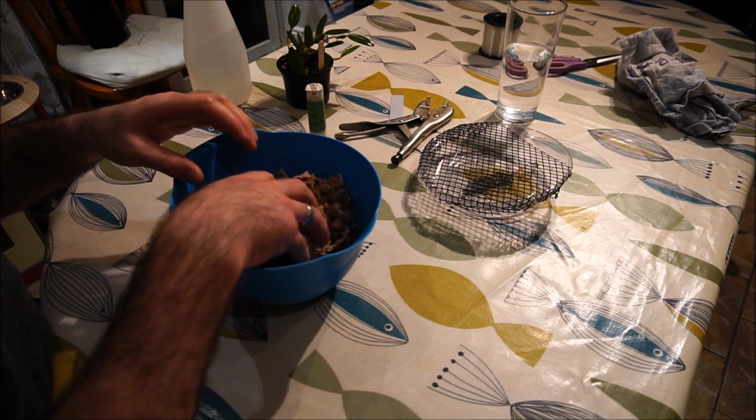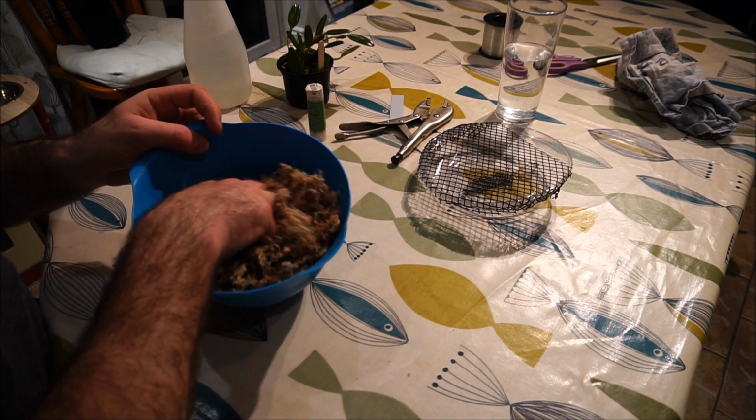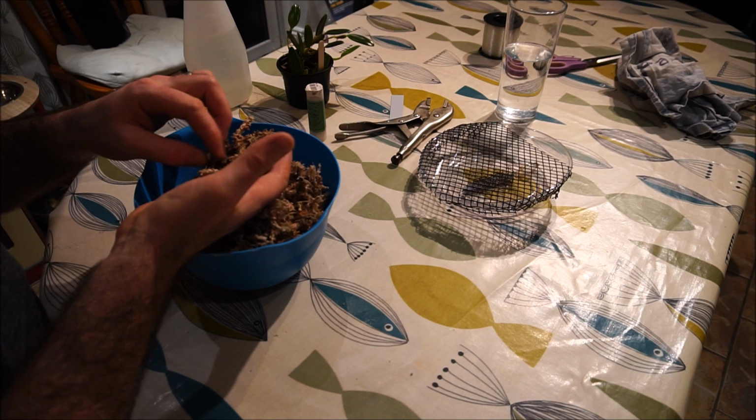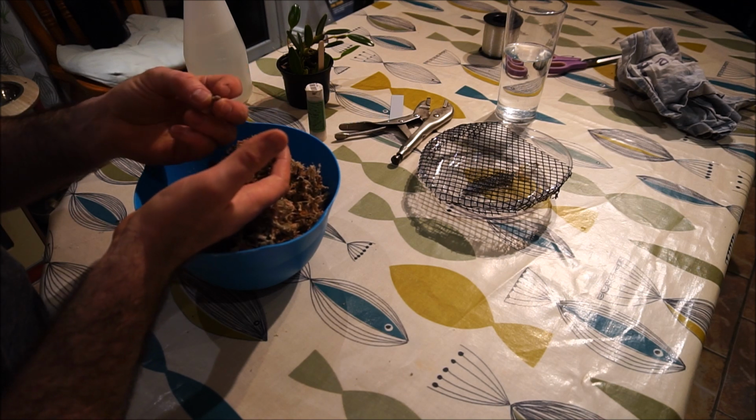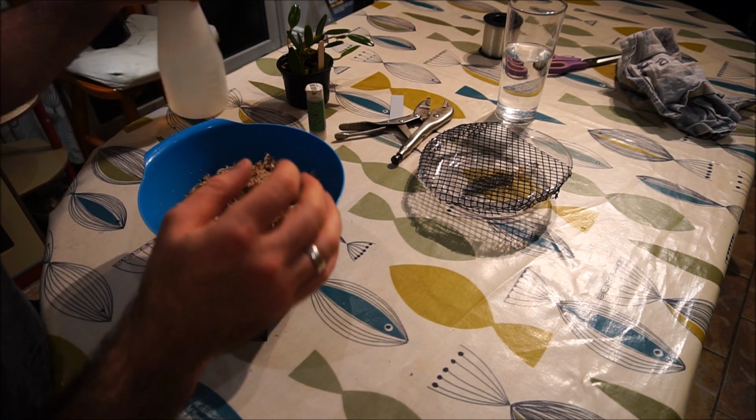And this is what's going to allow me to do that. So we've got lots of the Peruvian sphagnum moss in here. I've got some fine grade orchid bark in here, and I've also got some grow stone in here as well. So it's going to be quite an airy mix, but it's mainly going to be super water retentive.